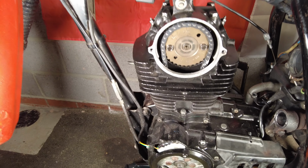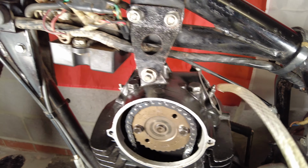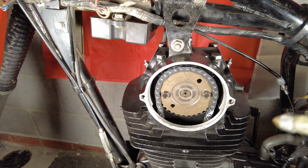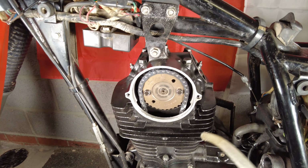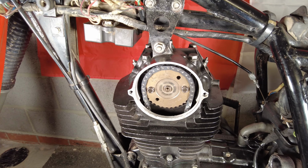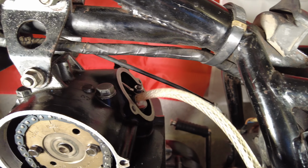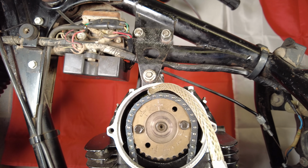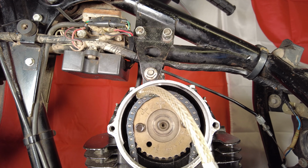Right, so that's the valve clearances nice and adjusted, inlet and the exhaust both done. And now before I put these covers on here, I'm just going to get a bit of standard engine oil. I'm just going to get a bit of oil around here because when I start the engine it'll take a while for the oil feed to get up from the bottom end, so I don't want these things scraping against each other too much. It'll just spray around the top end all over the place, so there's no harm in putting some oil up here. Get some on the cam chain. That'll dribble down nicely. There we go. Lovely jubbly.